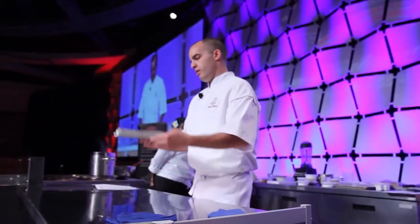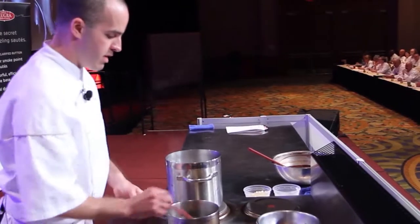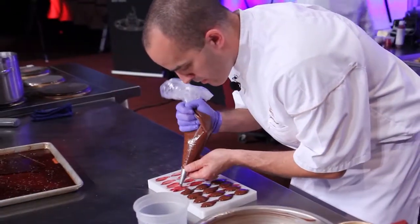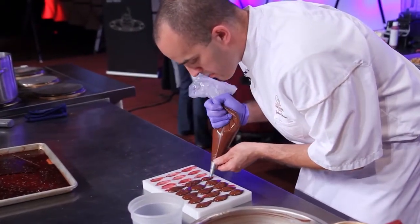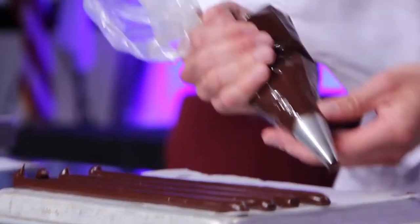What makes Plugrá different is a lot of different things, actually, and it can be applied to a lot of different applications. We use it in the candies because of its low moisture content, for one. It makes a more shelf-stable candy if you're going to use butter in a candy. Another reason is its unique taste. It has a taste that only enhances our chocolates. It doesn't interfere with them, and it's a mellow enough taste that goes with the vanillas or the teas or the caramels that we use.